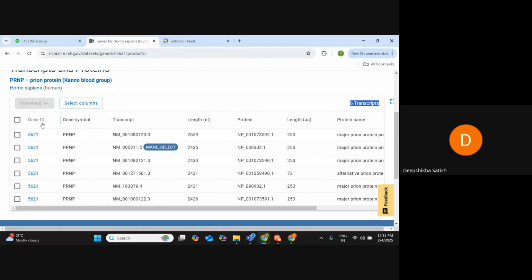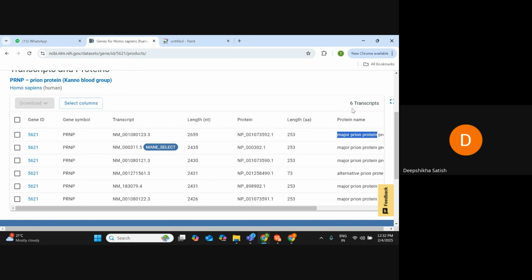And along with that, you are getting the gene ID and symbol name. This is the NCBI mRNA ID, that is the transcript ID, which is coding for the further protein, that is the NP, and the protein name you can see here. So that means there are a total of 6 transcripts for the PRNP.